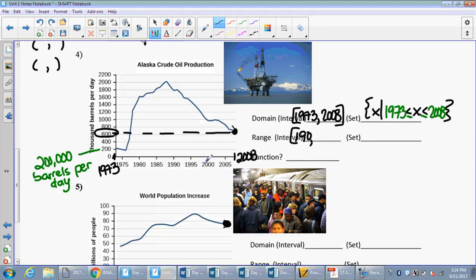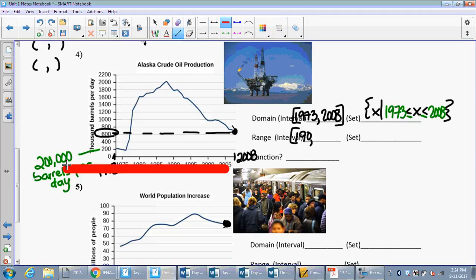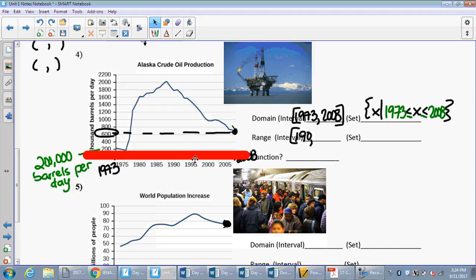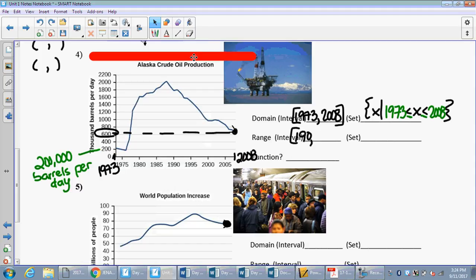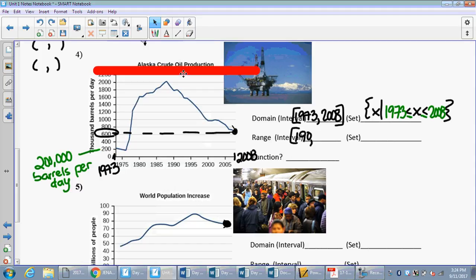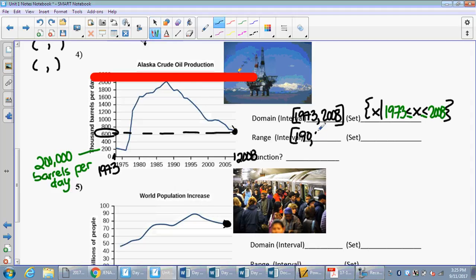it's at 600. But that value actually means nothing when it comes to the range, because if I were to take my pencil and come in from the bottom, I get what we just talked about, the 190 or the 200. But then I'm coming in from the top. And when I come in from the top, I'm at 2,000. So I put 2,000 here. And then I have my 2 values.